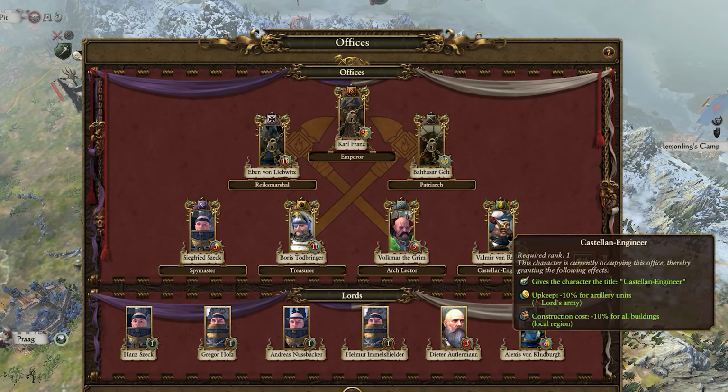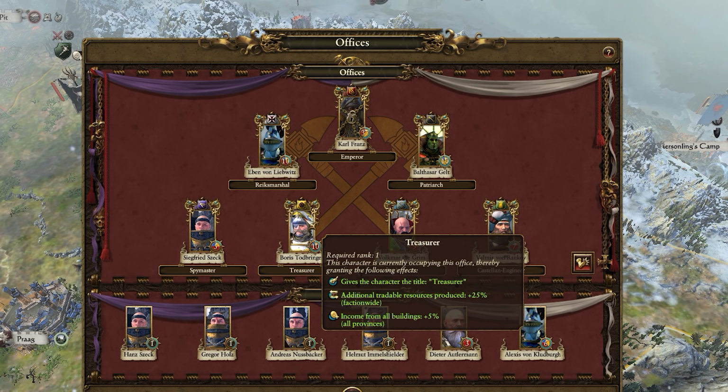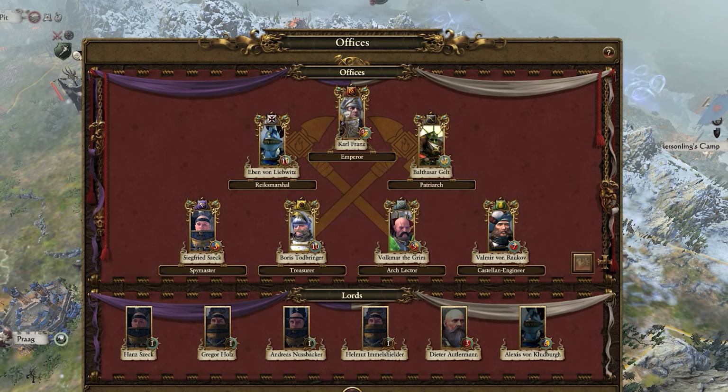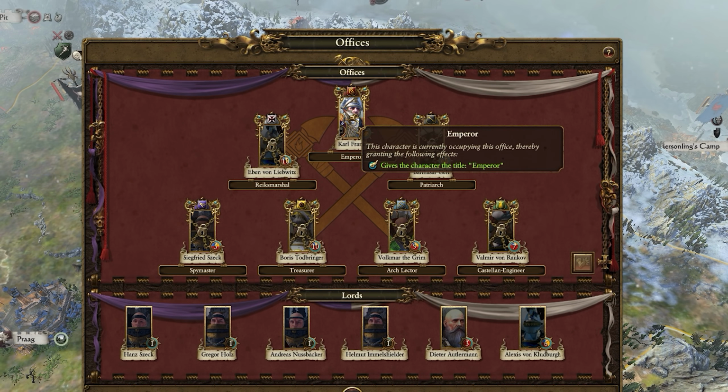The Empire also have access to the Empire officers. This means they can assign lords titles, which in turn give them and the faction special attributes such as minus 10% construction cost for all buildings or minus 50% hero action cost. It takes too long to read them all out, so I'll just put them on screen, but believe me, it's worth thinking about, because some of these bonuses can make a real difference in your campaign.